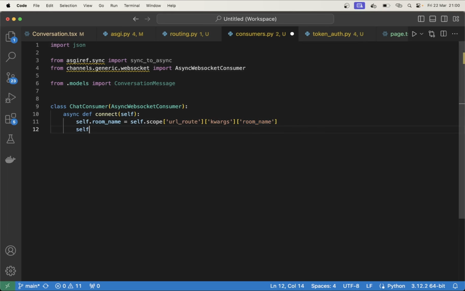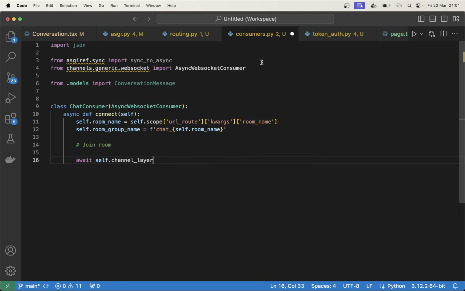Now set self.room_group_name equals chat_%s to format this, or we can say f and do it a little bit better, self.room_name. So we just build a different type of string that is the group name we're connecting to. Join room, and then here we can say await, so we await for this to happen. self.channel_layer.